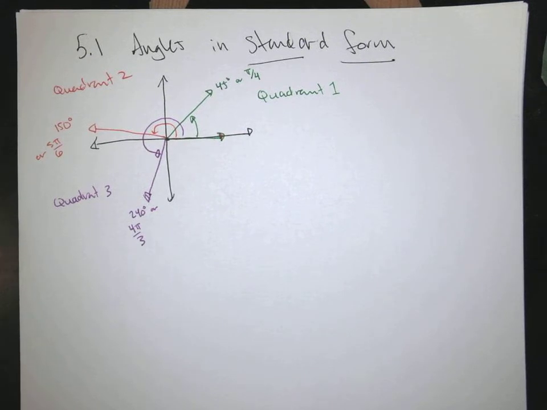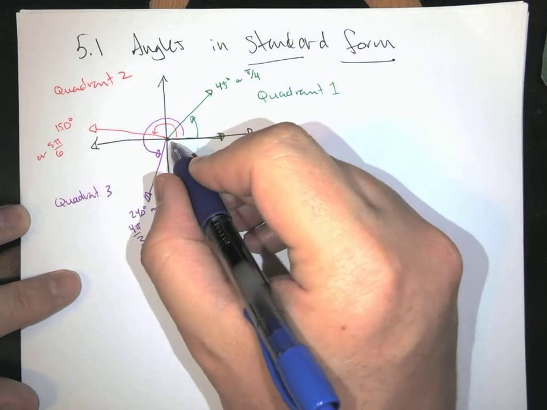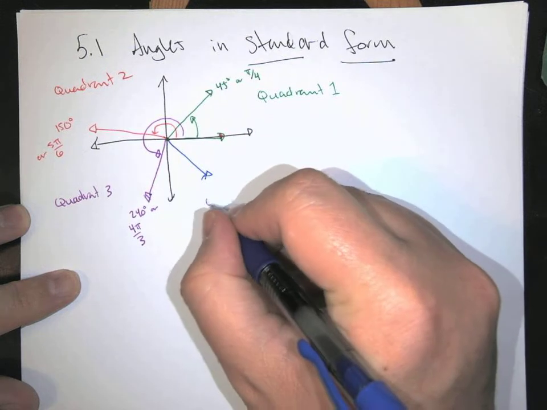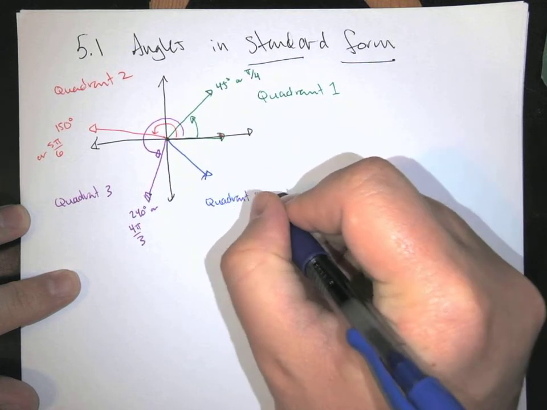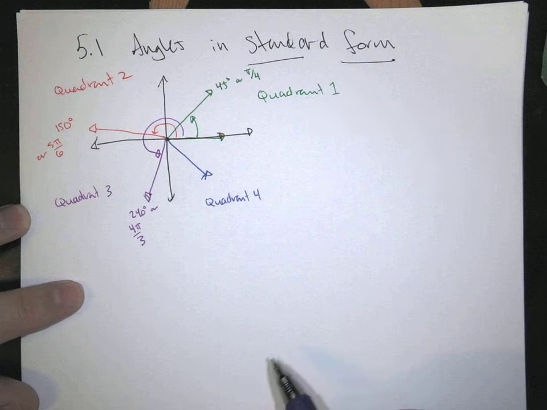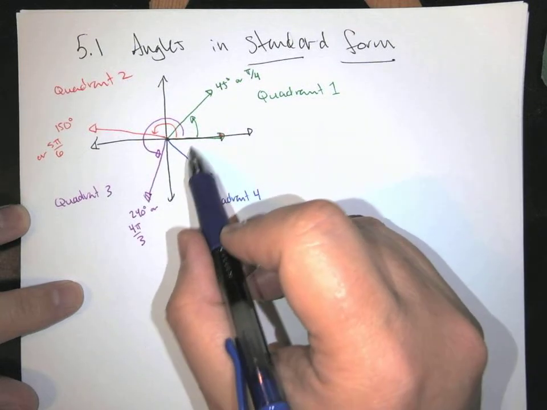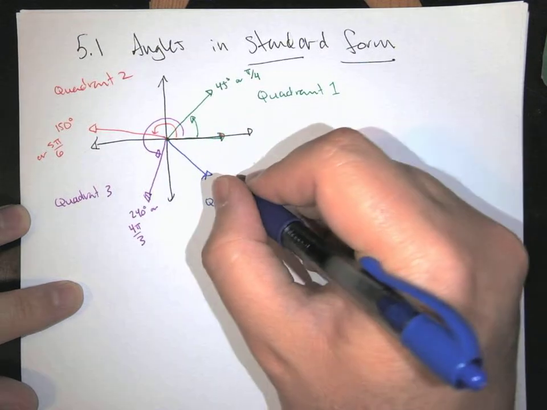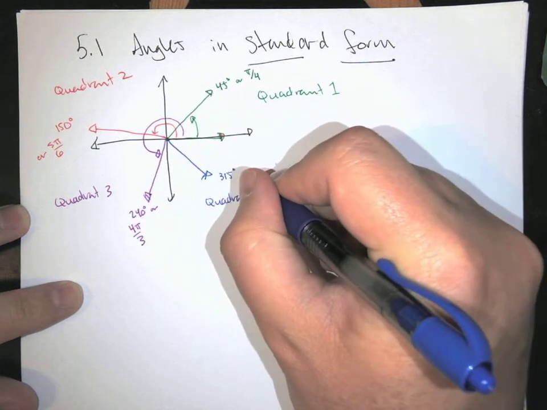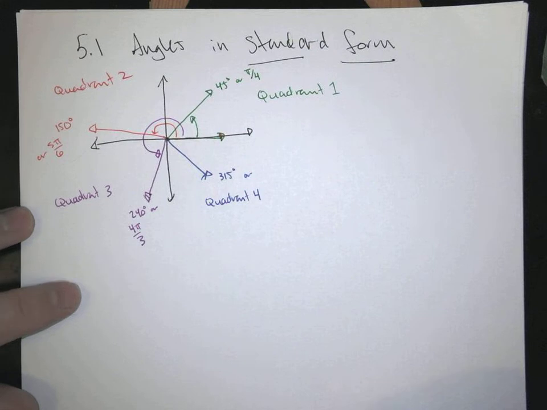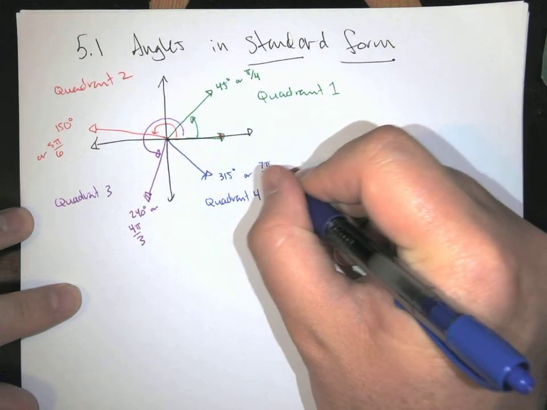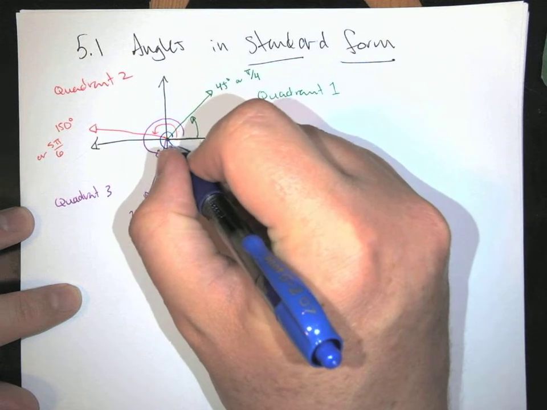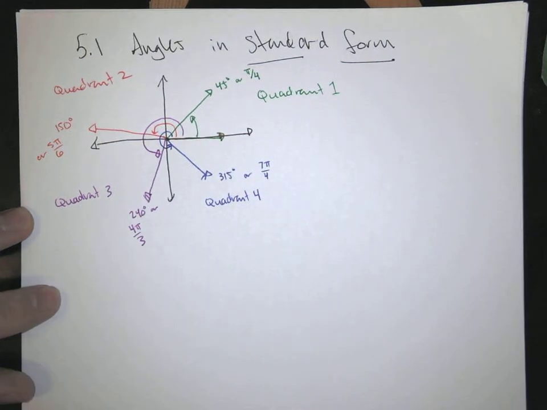We'll do one last one. Let's do a version of 45 down here. This last quadrant is, of course, quadrant 4. I said this is a version of 45. You can see there's 45 degrees in between 270 and 360, halfway between. That's going to put us at 315 degrees, or in radians, 7 pi over 4. And then, of course, we'll draw in our little arc there to show what we mean.